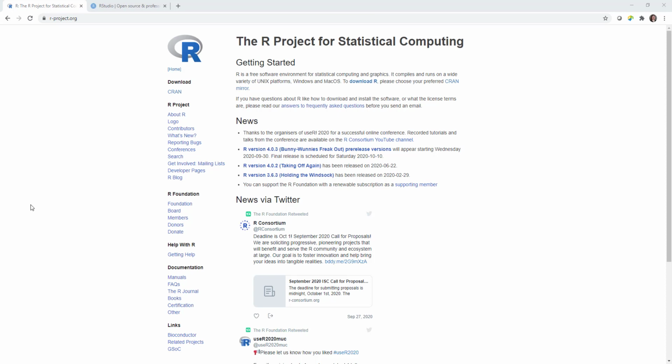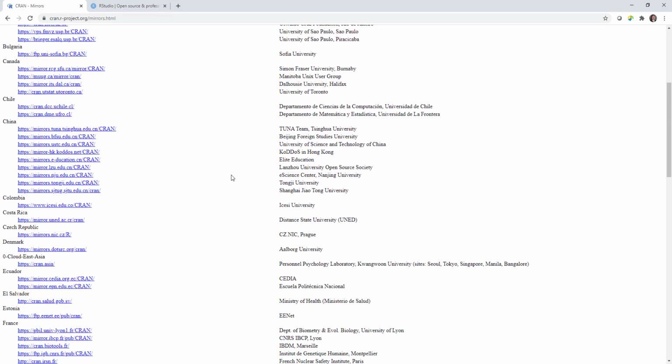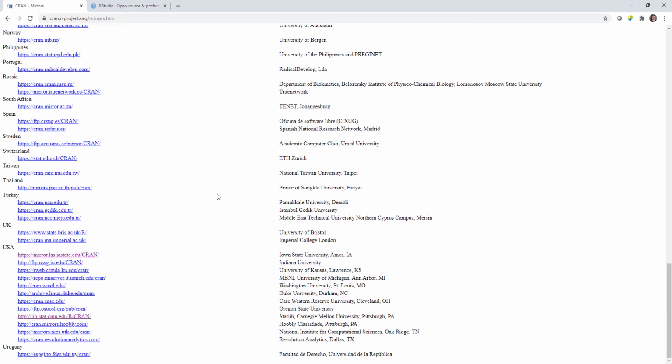So to download R, you want to navigate to r-project.org. And then to get started, you want to choose your preferred CRAN mirror. Generally speaking, you want to pick one fairly close to where you are physically located. For me, I'm near Pittsburgh, so I'm going to pick the Carnegie Mellon server, but regardless of which one of these that you choose, your options to download the R programming language are going to be the same.